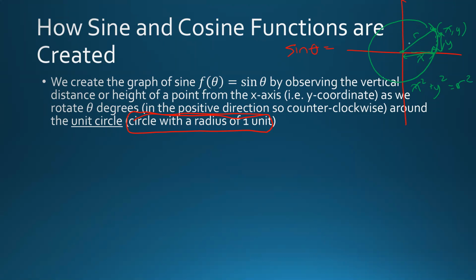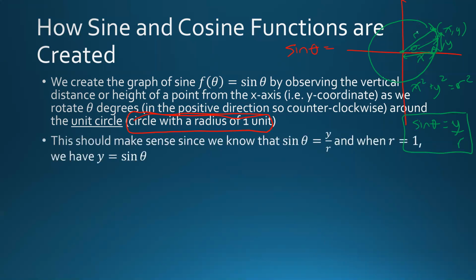And then specifically, we remember that if we have a related acute angle right here in this corner, the sine ratio is really just looking at the opposite over the hypotenuse, which in this case means that for the sine ratio of that related acute angle, it would be y over r. We're simply comparing the y coordinate directly with the radius.